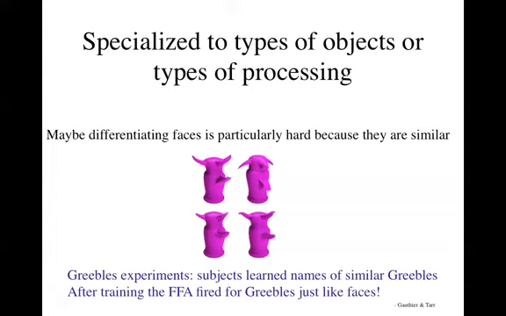And what evidence there is for that is a study by Gauthier and Tarr, in which they trained people to become greeble experts. These were novel objects that were visually similar, and they learned to distinguish between them. And then they put them in an fMRI, and lo and behold, their FFA, that region thought to be selective specifically to faces, was now responding. And so some people have suggested this is an expertise area, not a face area.